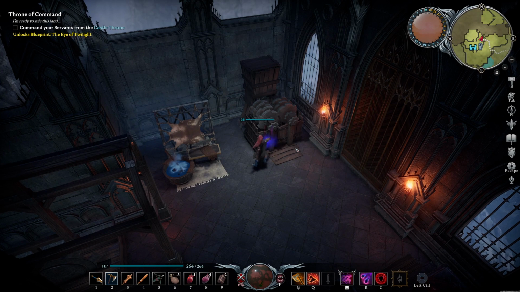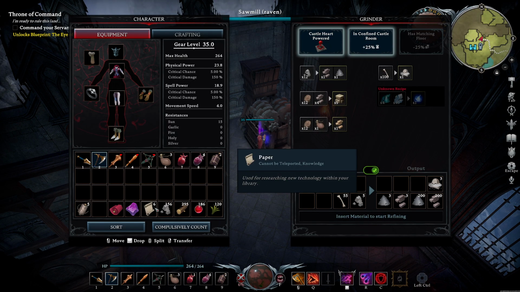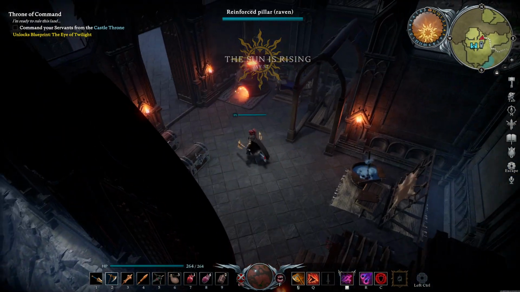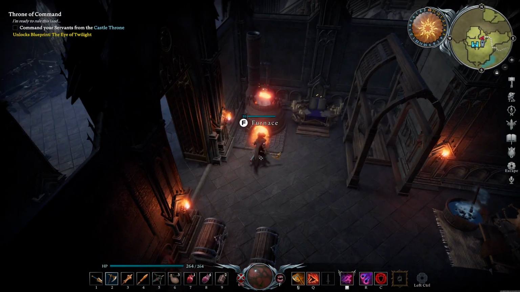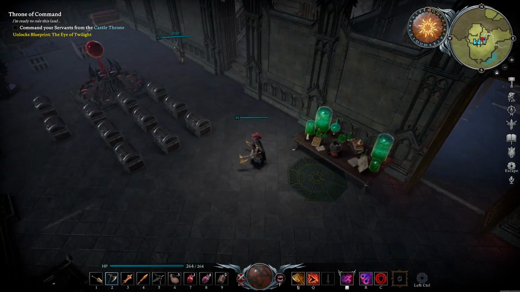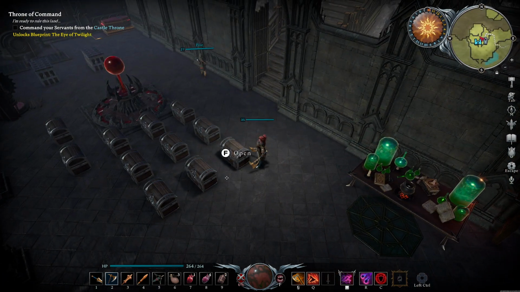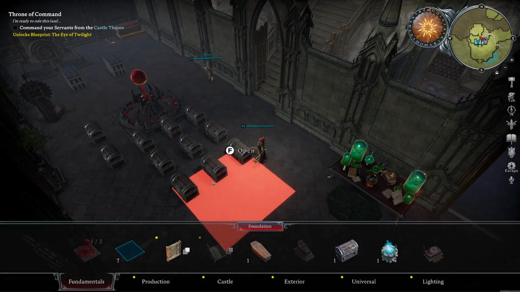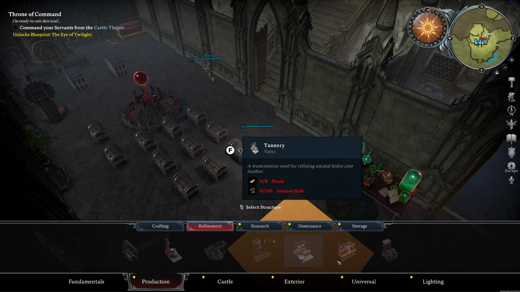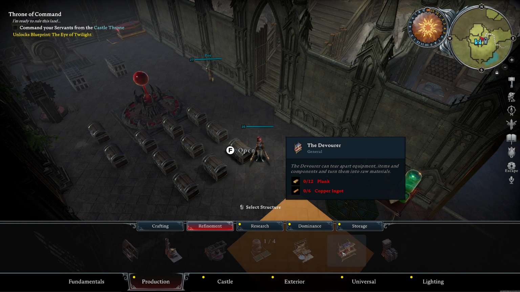All right, let's just throw everything into the grinder that we didn't get. I guess. All right, well, never mind that, I guess. Let's see. I didn't get any copper ore, I don't think, from that. But we can build the Devourer. So the question is, what do we need in order to build that? Refinement, the Devourer. I need 12 planks and 6 copper.